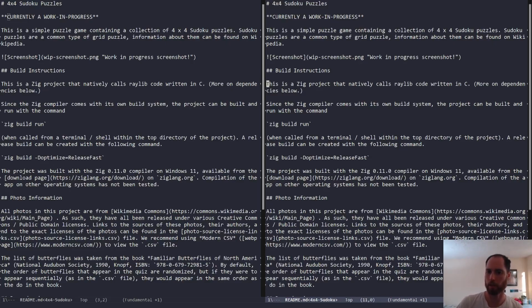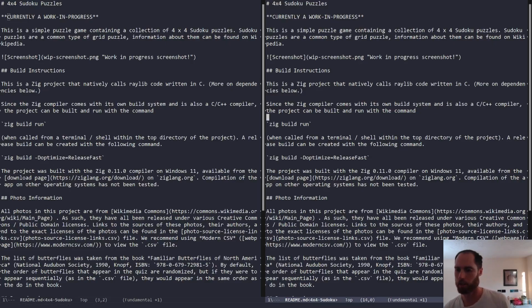Yeah, this is a Zig project that natively calls Raylib code written in C. Since the Zig compiler comes with its own build system, and is itself a C compiler and also a C++ compiler, the project, we're not using any C++ code, can be built and run with the command zig run.